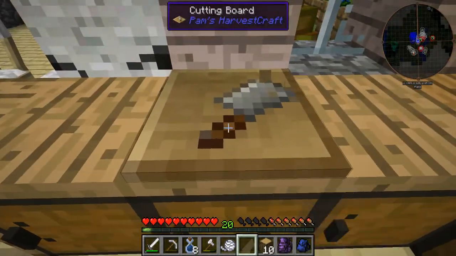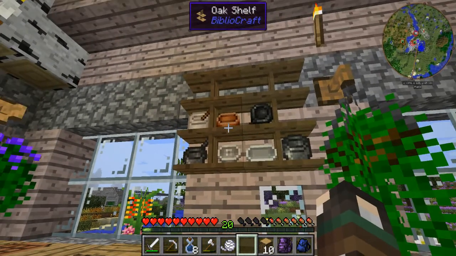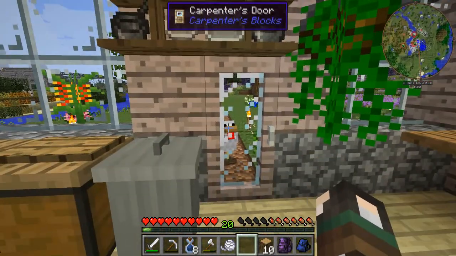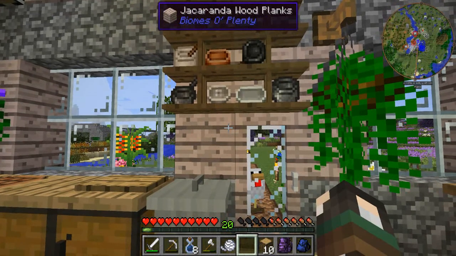And then this is from Pam's Harvest. It's the cutting board. And I also made a load more of the Pam's Harvest stuff because it's all very basic, like using clay and iron and wood to make skillets and pots and pans. So I wanted to get all that ready because there's no point in you guys seeing that. I want to use it in the videos rather than just me making it.